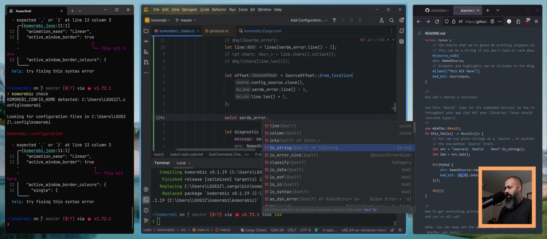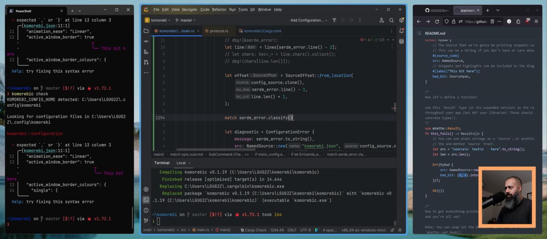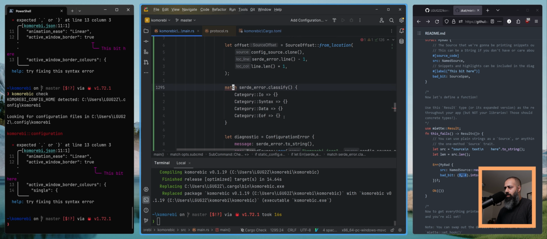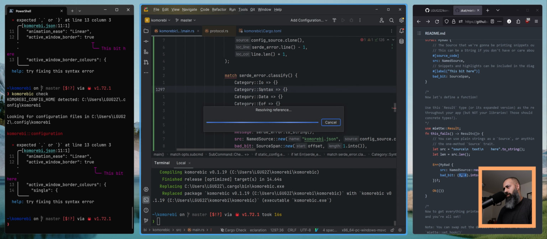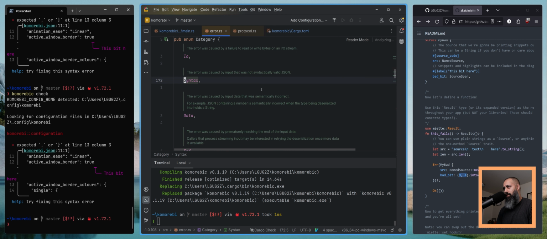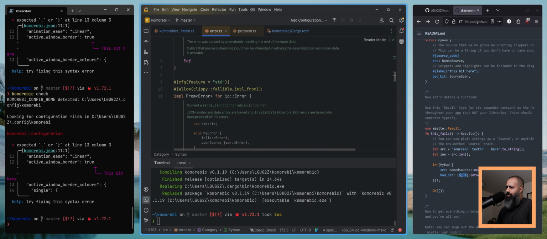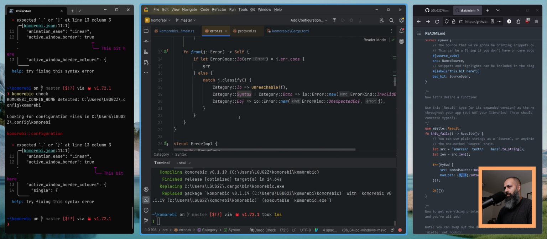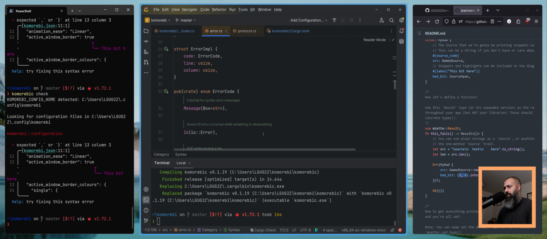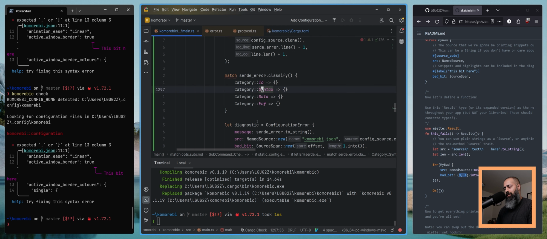I saw something about classify, right? Category, okay, yeah, we don't. Or do we care? I don't even know anymore. Syntax, oh, I'm not going this deep. It's really not that deep.